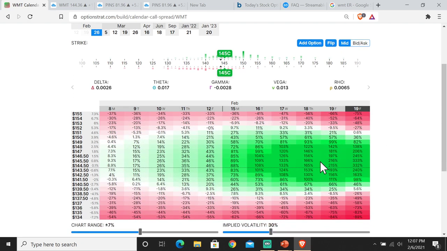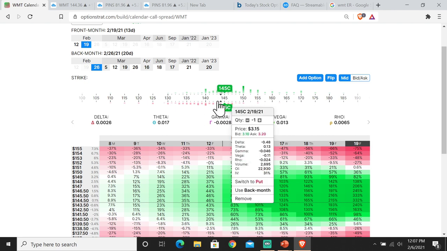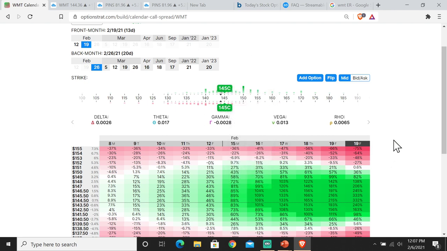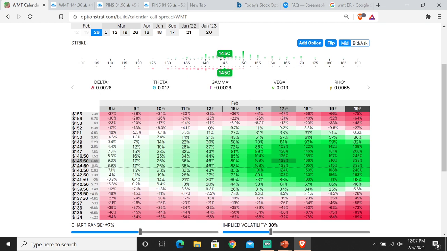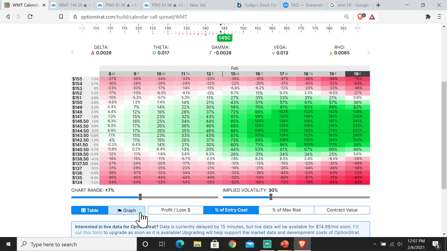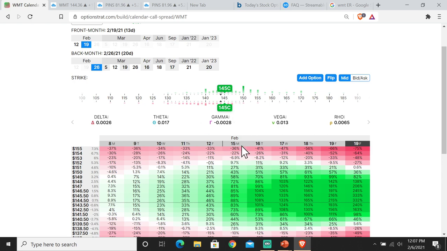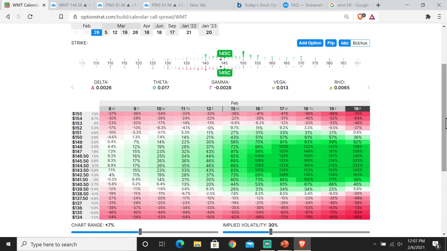But yeah, basically with this kind of play, because there's no IV skew, it's only 31% versus 29%. Basically, there's no IV crush we can capture on this play. So it's not a very high risk reward play for an ER calendar call play. Instead of doing a calendar call play, I would play something else, right?